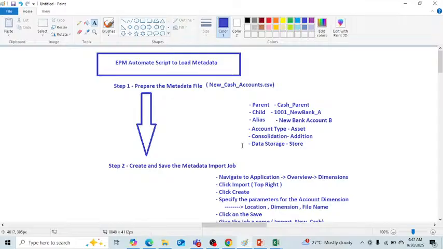So the first importance is enhanced cash flow visibility and accuracy. The most critical advantage of loading new cash accounts is achieving accurate cash flow planning. First is granular forecasting. Instead of lumping all cash activity into a single bank line, you can forecast and track movements for specific accounts like payroll account, tax account, international currency account. This level of detail is essential for direct method cash flow planning.